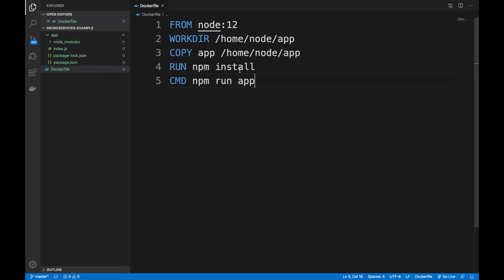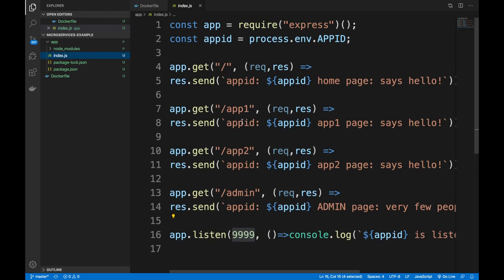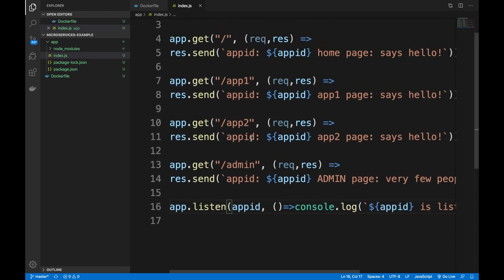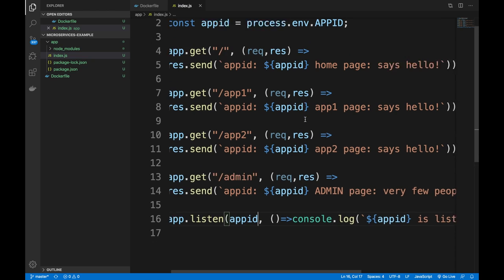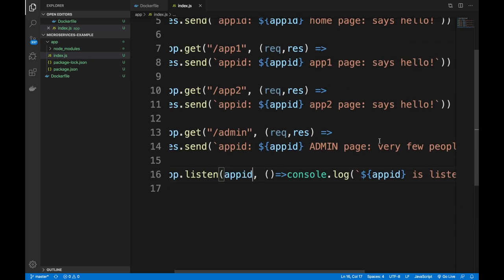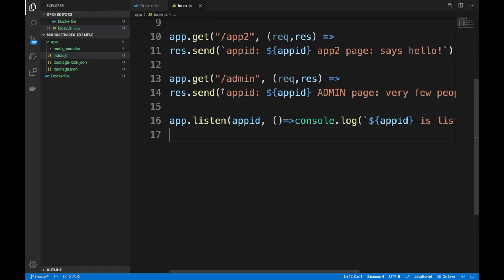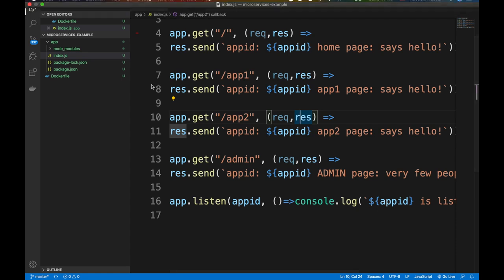All right. So I'm gonna remove that part. I am going to change this thing. So when you spin up this container of this beautiful image, the app ID becomes the port that we're gonna listen to. For example, if I spin up this container with 1111 as an application ID, that will be the listening port. And it will just change that port, so we'll just know that. That's what we're gonna do. We're gonna spin up a bunch of stuff. So that's the first change we're gonna do.